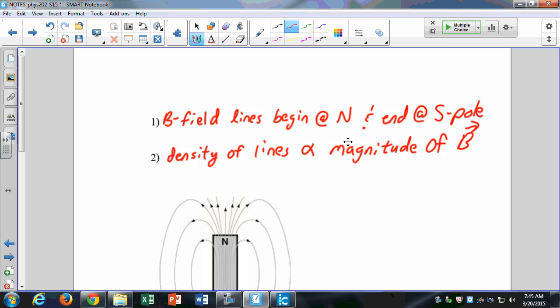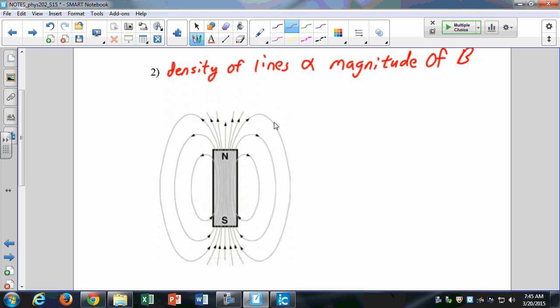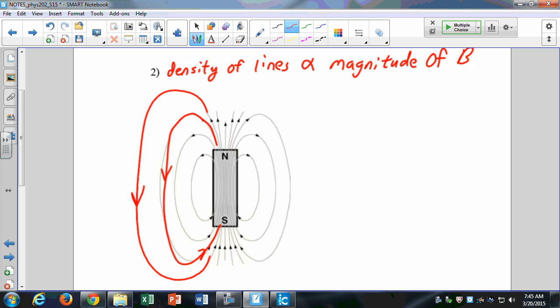So here, for example, notice I have magnetic field lines running from here down to here, from north to south. Here it's drawn this way, but really it's implied that these lines come around and wrap back around. Remember, with electric fields, if one charge was bigger than the other, you had field lines that would go off into infinity. That's not going to happen here, because you can't have one side that's more north than the other side is south, because you can't have a monopole. You can't have just the north or just the south pole. So all these lines actually connect because you can't have a monopole.